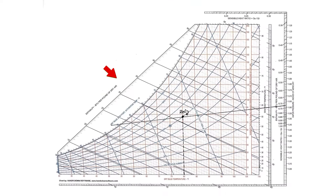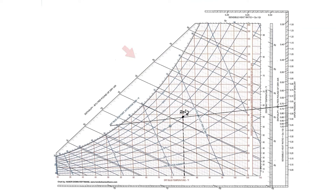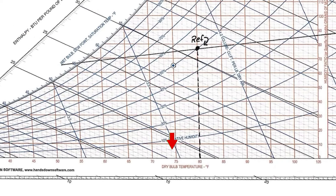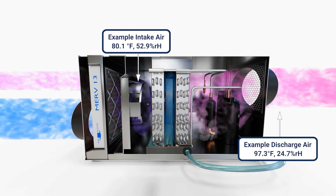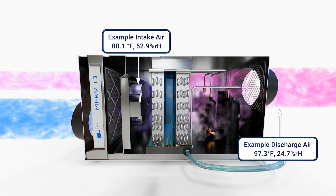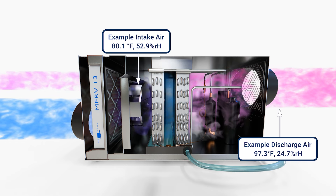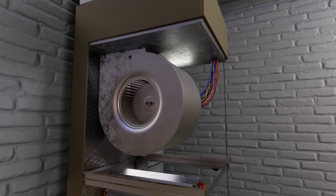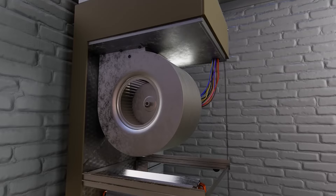Looking at enthalpy overall will give you a good idea. Remember, the point of a dehumidifier is not to decrease the sensible temperature — you're going to see an increase in sensible temperature. All of that energy from compression and everything else, including heat added by the fan motors, is going straight into the space. A lot of people don't like that about dehumidifiers. But the goal in order to dehumidify well, separate from temperature, is actually to add heat. That's actually a handy thing in most cases, because not only does the dehumidifier dehumidify, but it actually adds sensible load to the space, which causes the air conditioner to run more — and runtime and low evaporator temperature are what result in good dehumidification.